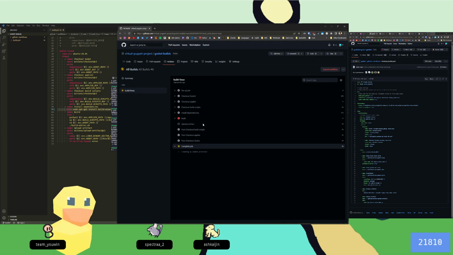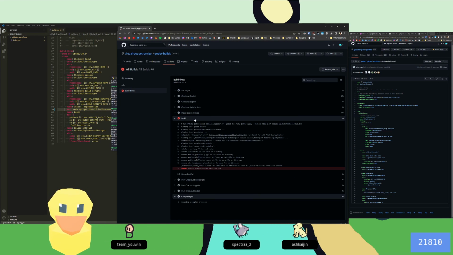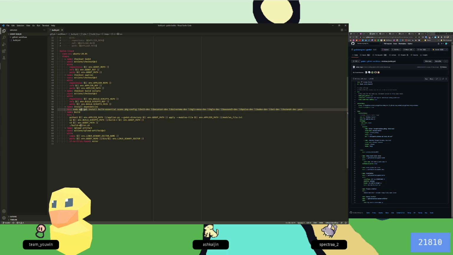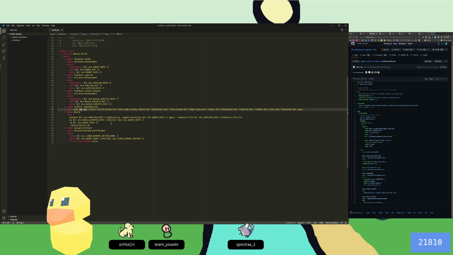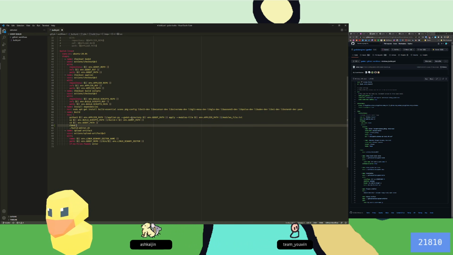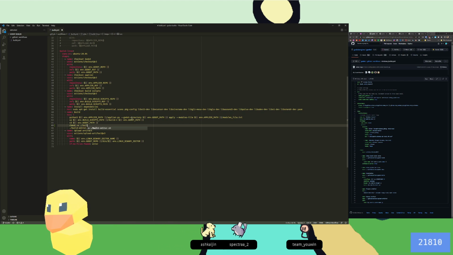No! Build failed. Build editor, come on. Really? Really? All right, so we can chmod plus x build editor.